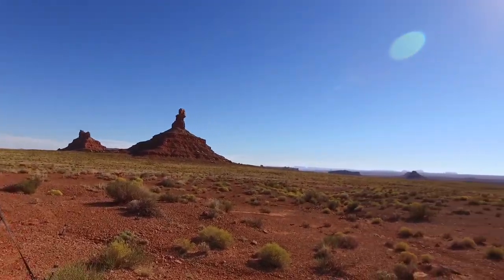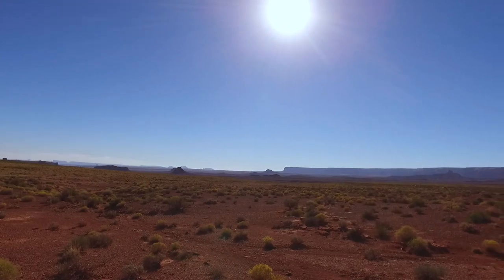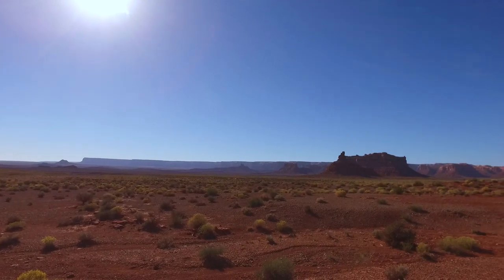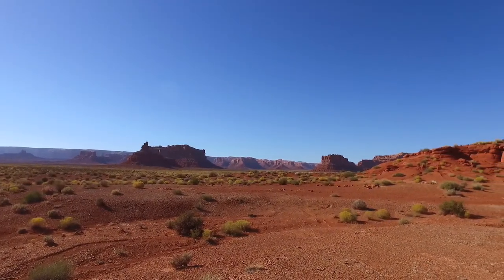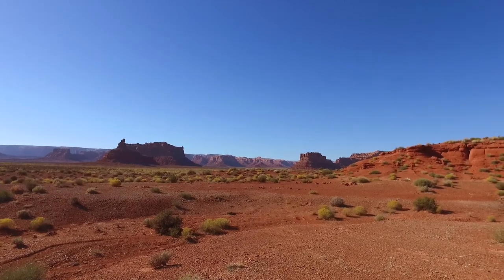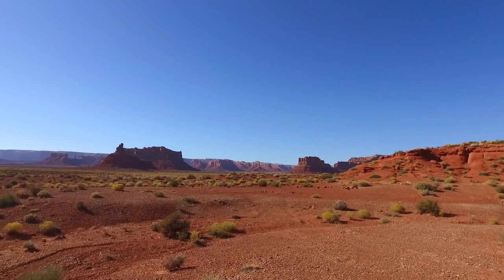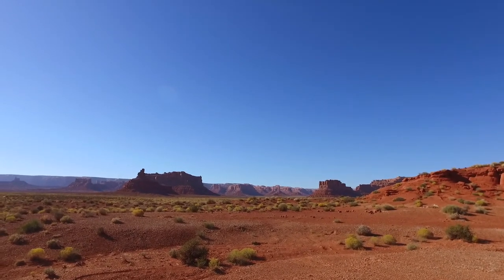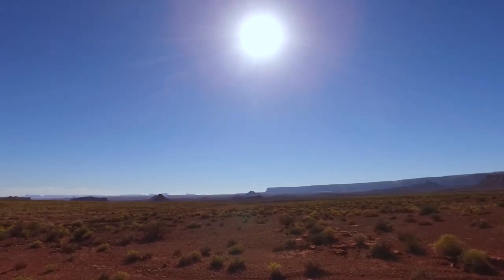The girls are out there somewhere — I have no idea where. I'm going to have to go find them. What a view though, what a beautiful place. That's more of Valley of the Gods back there. We're kind of on the outskirts of it, and we only picked this spot because we really like the view. I just love a big wide panoramic view.